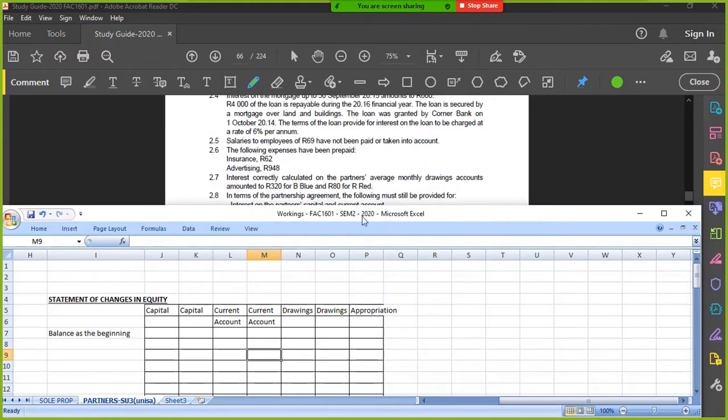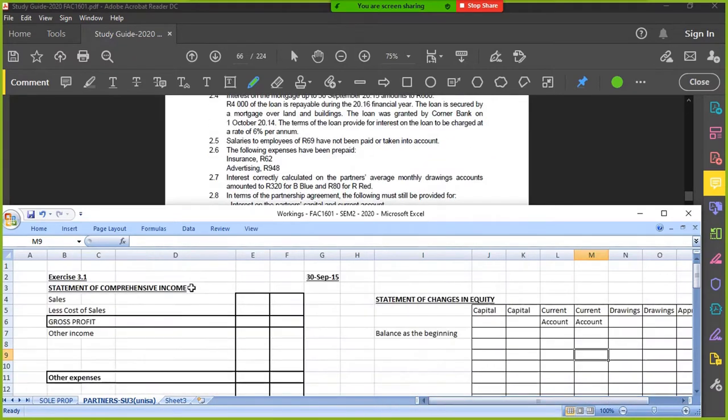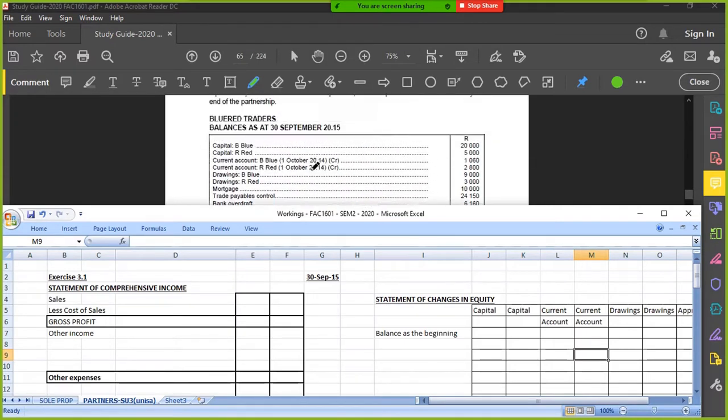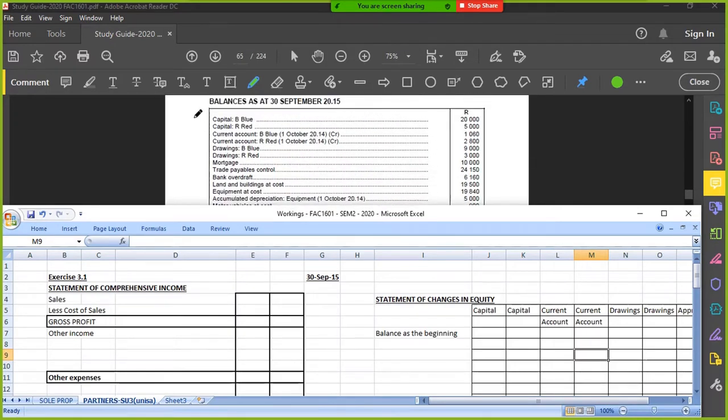Okay, so now we've got our templates. We've got everything, 3.1. Good exam technique, go to the beginning. Here's the beginning. Go down the list, put it where you need it. Okay, first one, capital blue and red. Remember, those are capital accounts. Maybe do this with me as we go through it in pencil. If you've got a hard copy of this, then just write in pencil next to each of these so you know where I'm putting what.